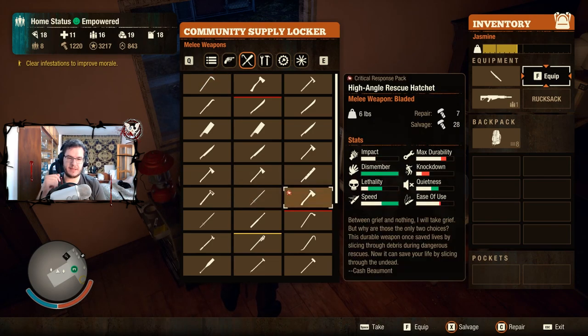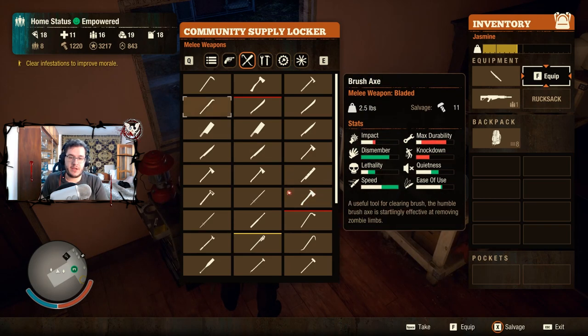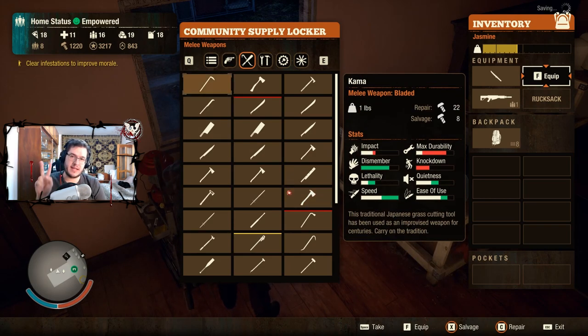bladed weapons, even the better bladed weapons like this one. Take a look at this, Rescue Hatchet. Amazing Dismember, right? Very high lethality, incredible quietness, and fascinating speed, right? Still has lower durability than Metal Knight Stick. And that's normal. It's for the sake of balance. Because when you use Kama, you will twice as often kill enemies with one shot, essentially, when compared to Metal Knight Stick. So the max durability is the trade-off that you have to give.